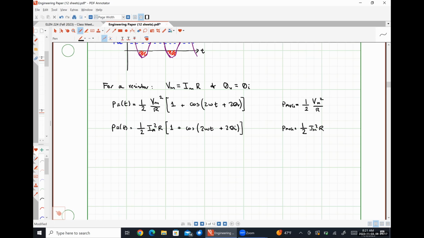So I want to be clear here. These two relationships are only able to be used when we have a pure resistance, right? So if we're trying to find the instantaneous power absorbed by just a resistor, either of these are fair game, and we get to choose our own adventure depending on which of the two quantities, voltage or current, would be easier to solve for in that particular circuit, right? So we no longer need both pieces of information. We can just rely on one and the fact that we know the resistor value in order to get our instantaneous power. Any questions on this before we move on to our inductor relationships? All right.